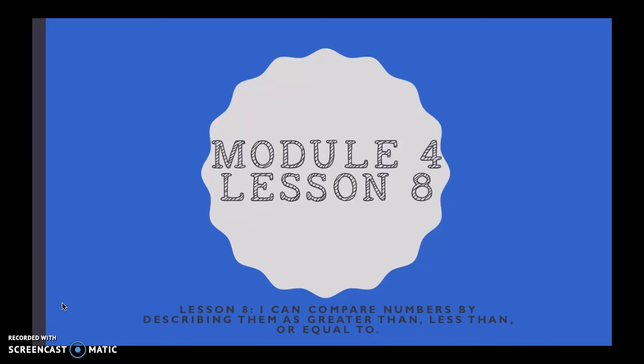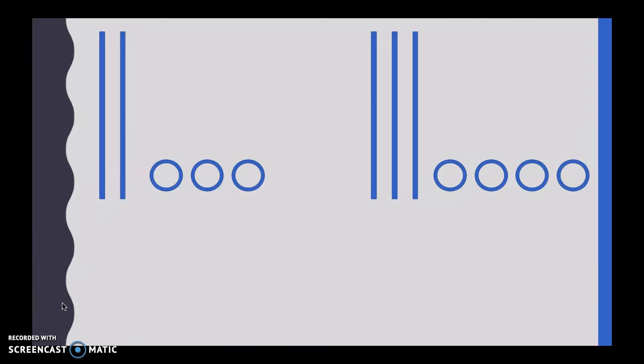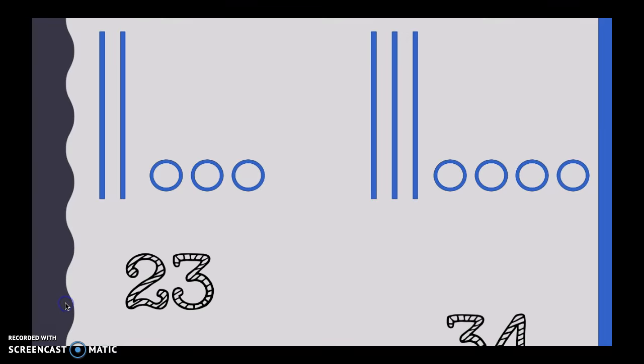Last night I ran into a bit of a problem. Let me show it to you. I had these two pictures that I drew to explain how much I had of something and comparing it to how much my friend had. And I said, okay, those long sticks of course are 10 towers, so I had 10, 20, 21, 22, 23. And my friend had 10, 20, 30, 31, 32, 33, 34. And I was like, I have 23 and you have 34. And then I couldn't explain who had the most. I was having a little bit of trouble. I wasn't sure what to do.